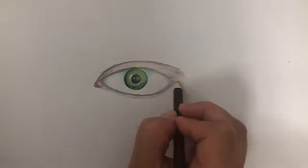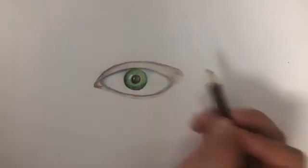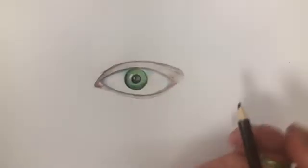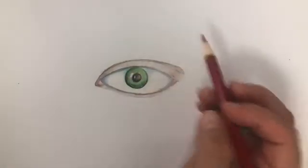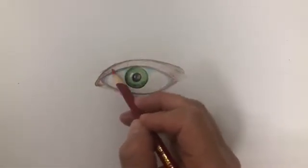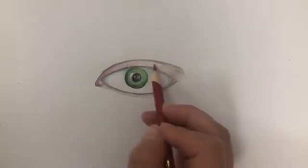So we're gonna blend red, blue, yellow, and white to get our skin color. Everyone has, of course, different skin colors. So we're gonna start with red. Remember, you can always go back in. We're gonna do a light layer of red.